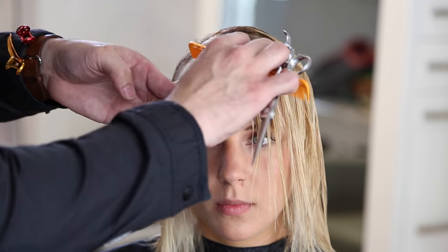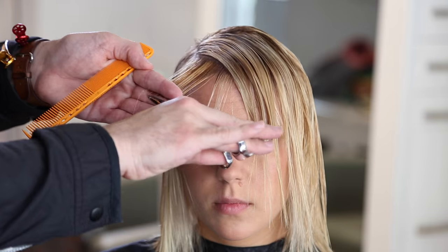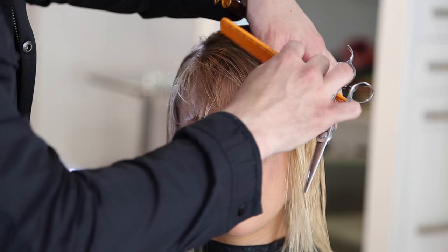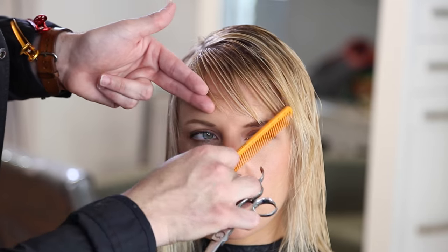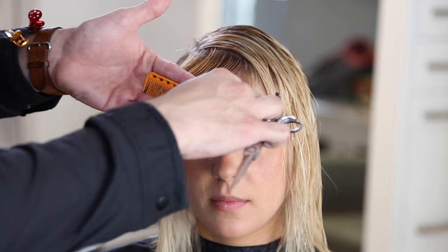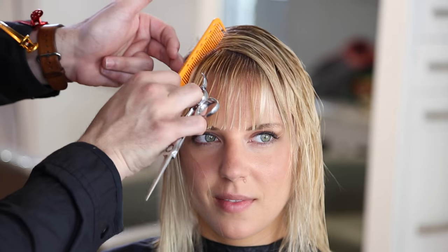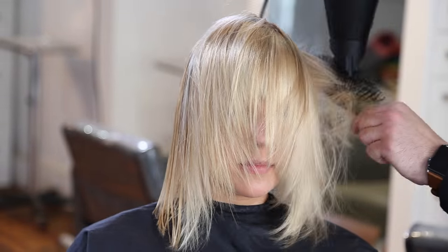Now we're going to work on the fringe. There was a straight fringe and we want to create an angle — this is something that can't always be done in a day, but we can get it started. I'm just shifting the corner of that bang to start the angle. The one thing I want to make sure I don't do is go too deep with bringing more hair forward — I don't want to cut the longer pieces on top if I don't have to. So we're really creating almost like a fake fringe in the front for now as it grows out. You can see where I kind of lose the edge towards the top of my finger — that's where it's going to stop connecting. Some of those longer pieces I'm going to leave for the dry cut.